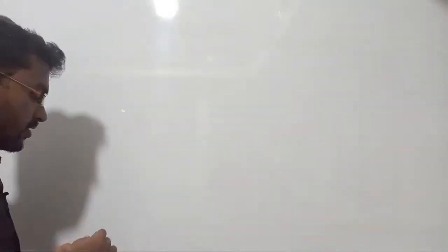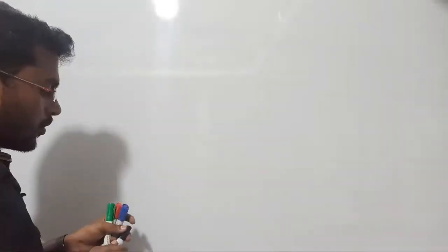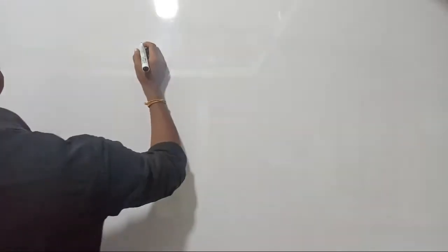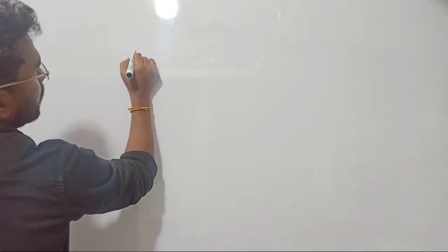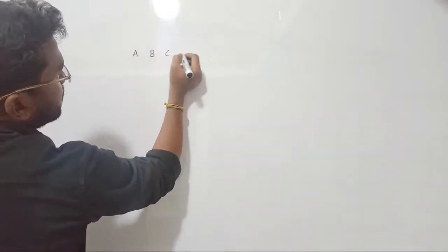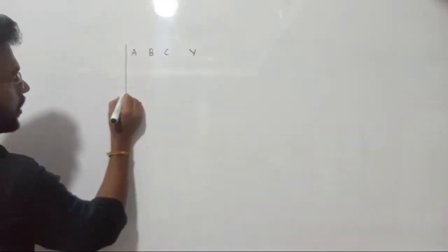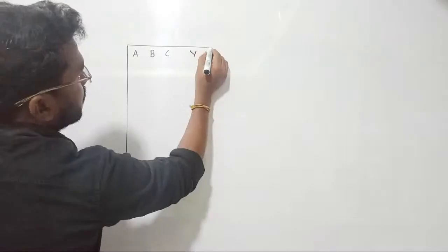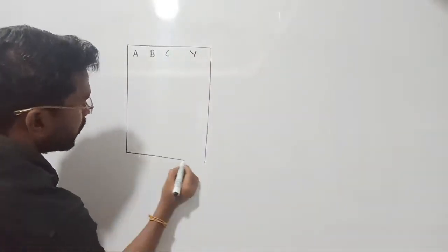Okay. The question is, the truth table for the output Y in terms of 3 inputs A, B, C is given in the table. We have to find out the minimized SOP form, that is sum of products, right? So anyway, listen first, let me write the table. ABC is given, output Y is given, right? So let me just group them together.